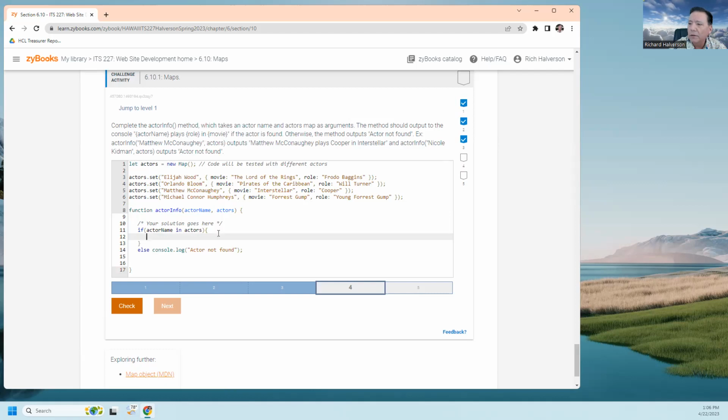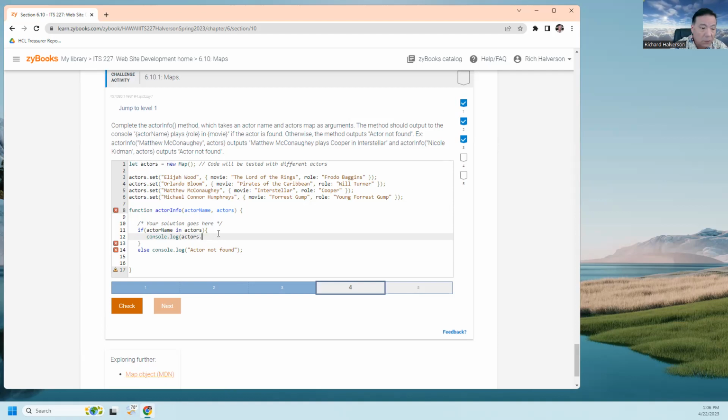plays Cooper in Interstellar. Oh yeah, I remember that movie. So console log actors. Why don't we use get and set?